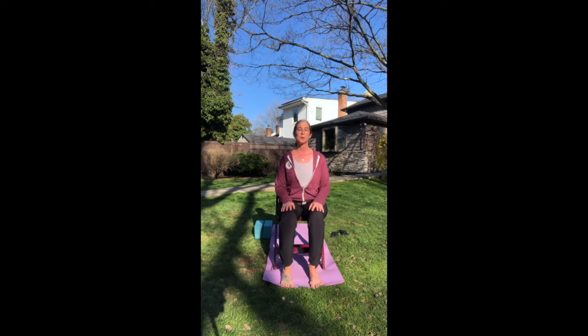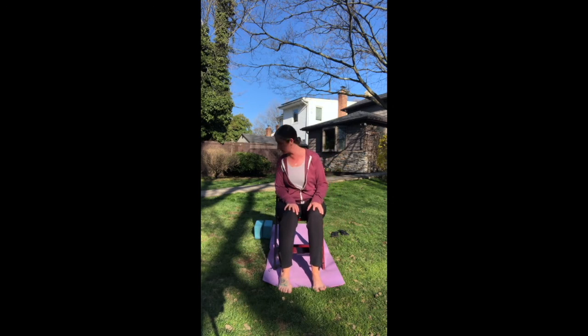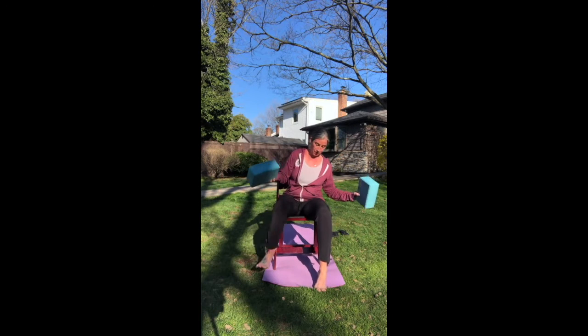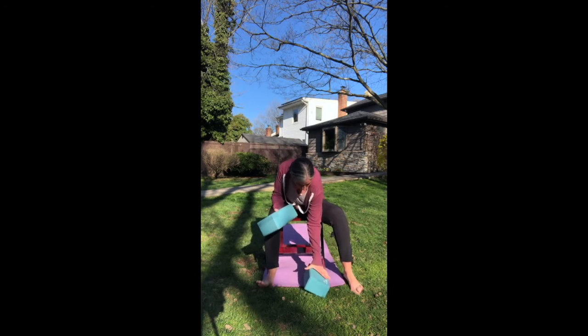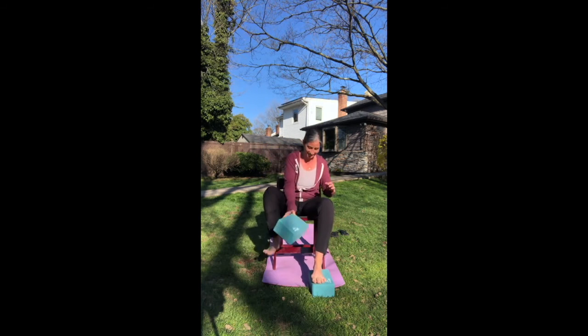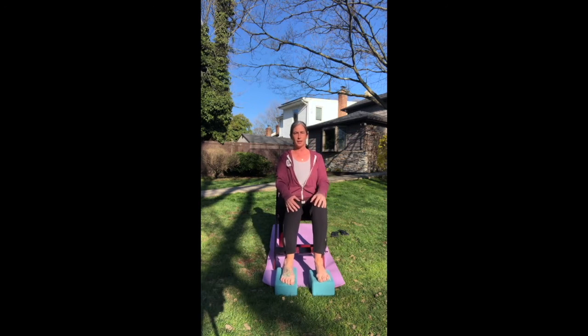So when you're ready, find a chair or something to sit on, where you can sit at a nice right angle. If your feet don't quite touch the ground, go ahead and find one of those blocks. For me, if I place my feet on the block, it's a little too high, but for some it might work. So you could just place your feet right on there, wipe them if there's any dirt, and then that will raise your legs. What we're looking for is knees to hip alignment. So I'm going to remove my blocks for now because I'm not really needing them in the moment.